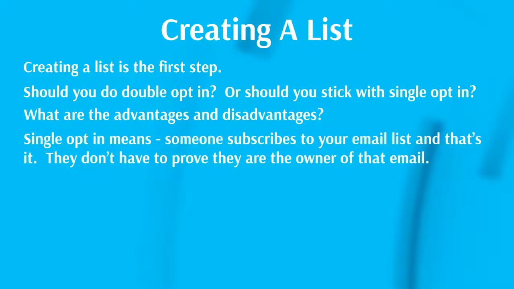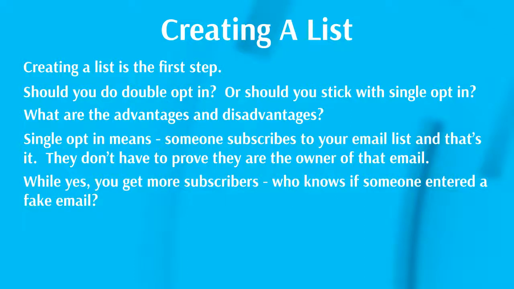So single opt-in means if somebody subscribes to your email list, they go to your landing page, they fill in their name and their email address, and that's it. When they click submit, they get automatically added to your list. Now, here is the problem with that. If they do that, there's no way to prevent them from entering a fake email address. So nowadays, most people are very reluctant on giving out their email address. So therefore, there's a lot of email services out there that give you a disposable email address that only lasts sometimes 10 minutes. Now, the problem with that is that when you get fake subscribers, it will actually hurt you in the long run, especially when you email fake emails.